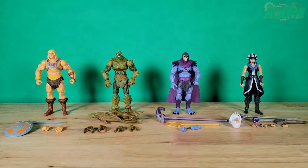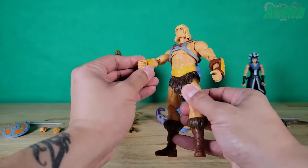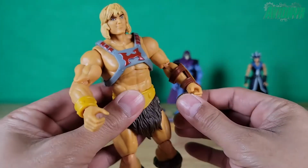And now, moving on to taking a closer look at all the figures. So with He-Man, he comes with two sets of hands. He has these gripping hands, so he can hold his sword and his shield.